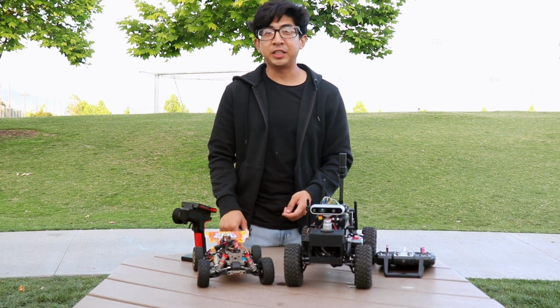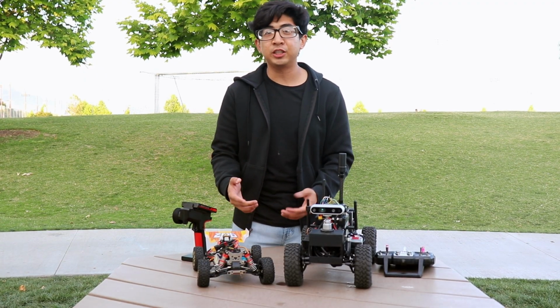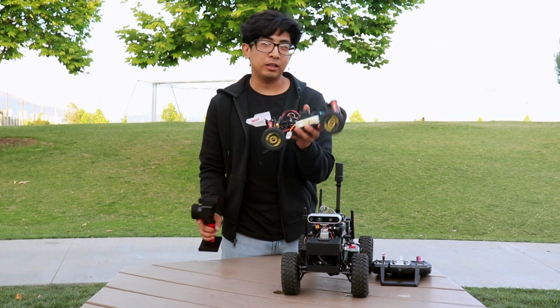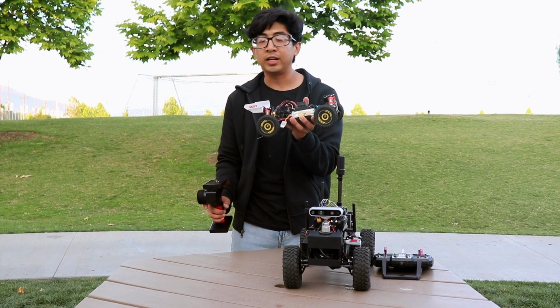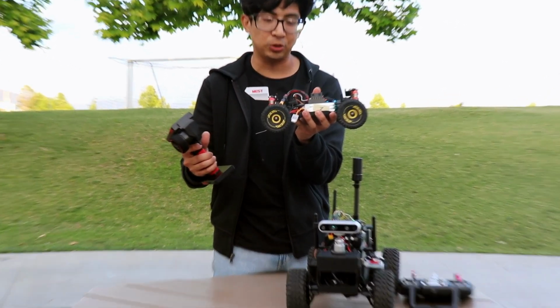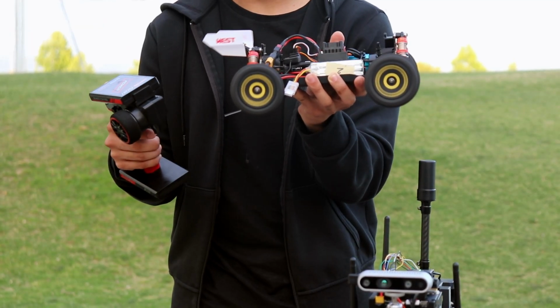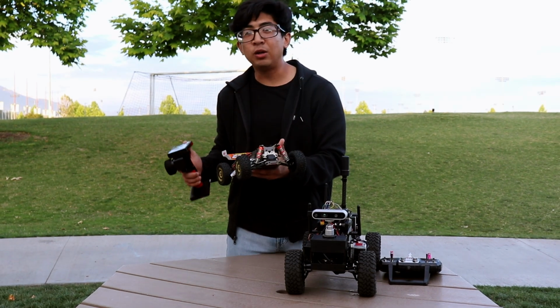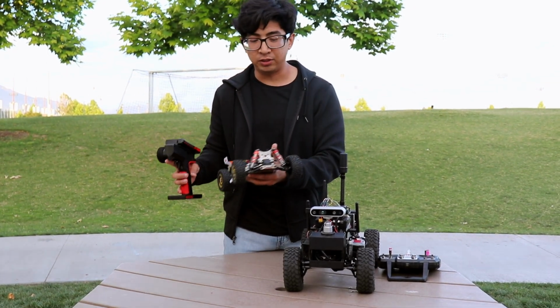In our movement subsystem, we used two different kinds of motors. We had the brushless motor and a brushed motor. We actually started with this car in our testing. Now, as you can see, if I apply a small throttle to it, it goes really fast, not stable, which is not what we need for the purpose of our delivery rover.